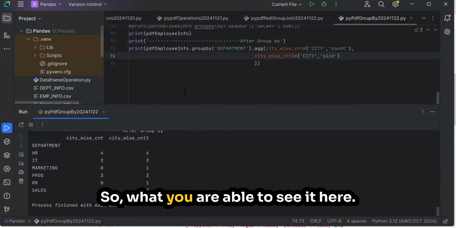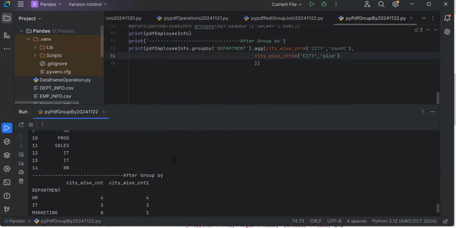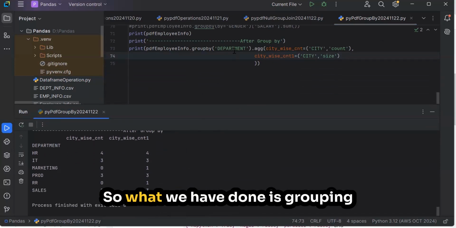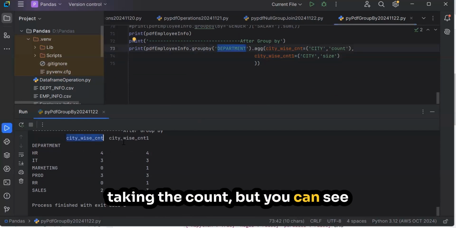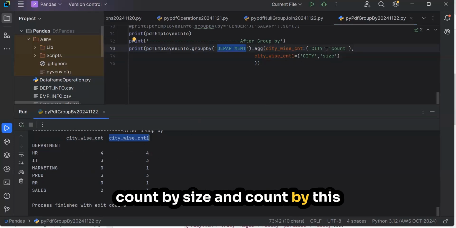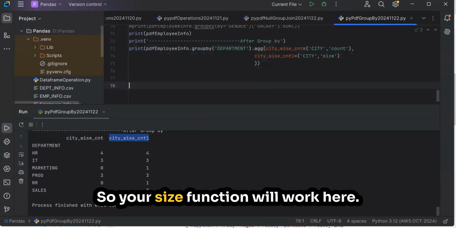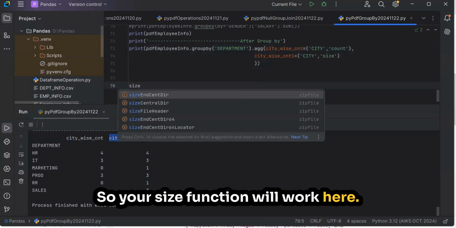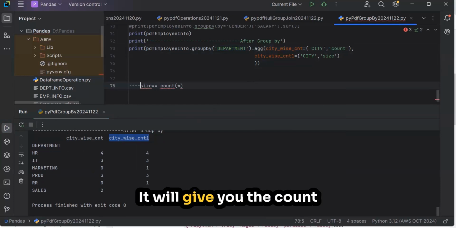So what you are able to see here is, we have grouped on department, and we are taking the count. But you can see the count difference when we say count by size and by this count function. Your size function will work here equivalent to count star, irrespective of null values, it will give you the count.